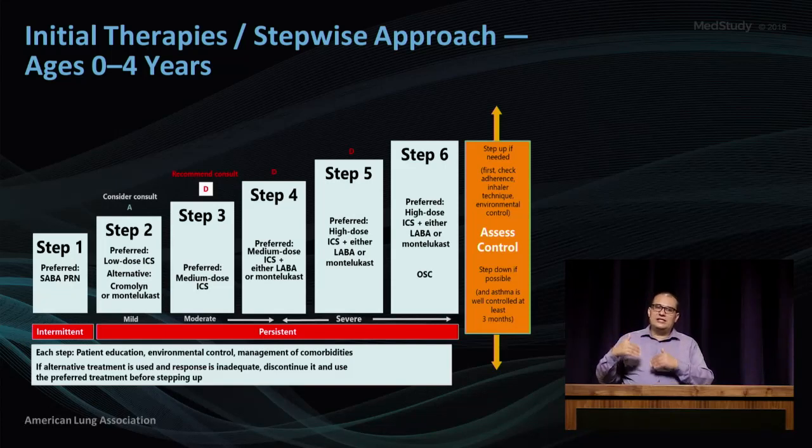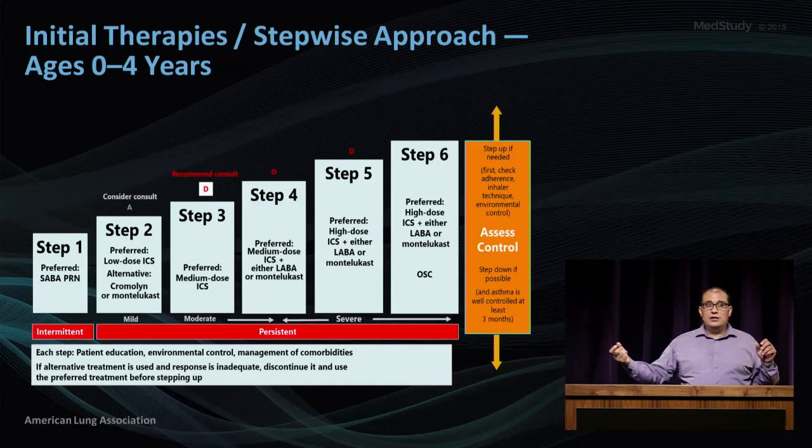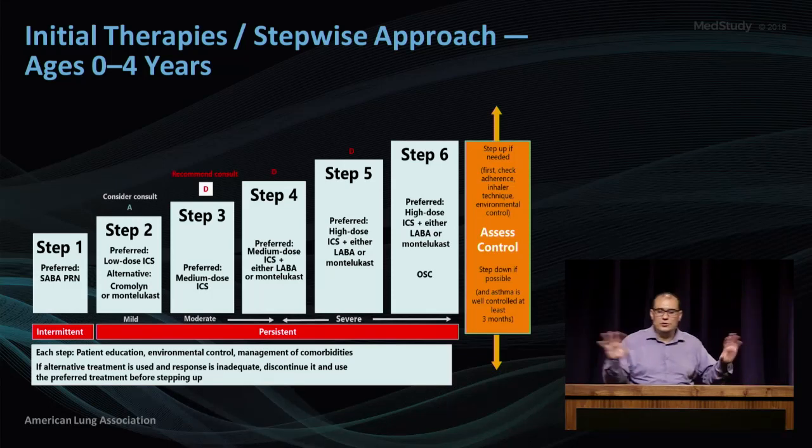When you reach a medium dose and it's still not controlled, should I add LABA or should I add montelukast? LABA is okay, but you have to keep your mind open. Usually, I'm not going to make it complicated. I usually try to find out if they have eosinophilic asthma or neutrophilic. For neutrophilic, LABA works better. For eosinophilic, singulair or montelukast works better, but you don't need that.